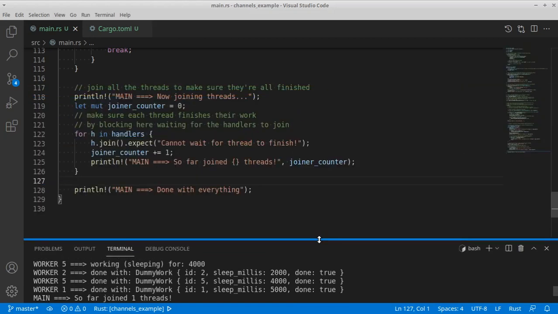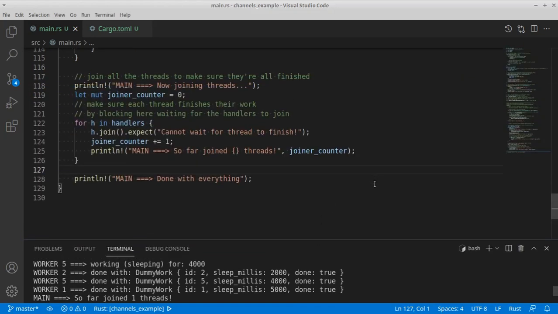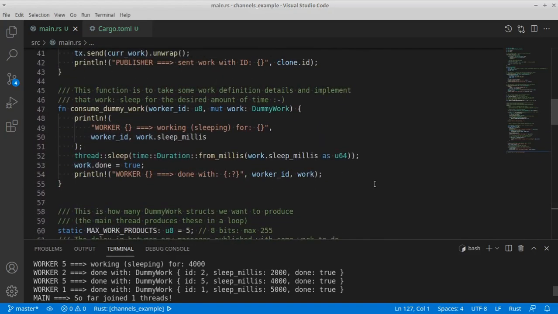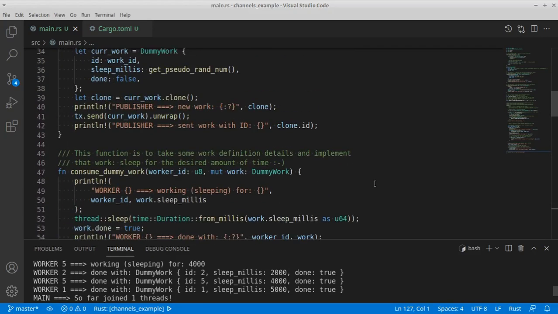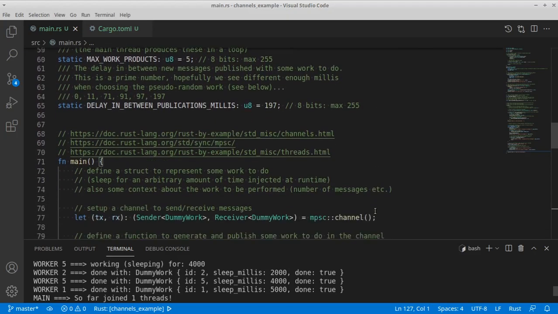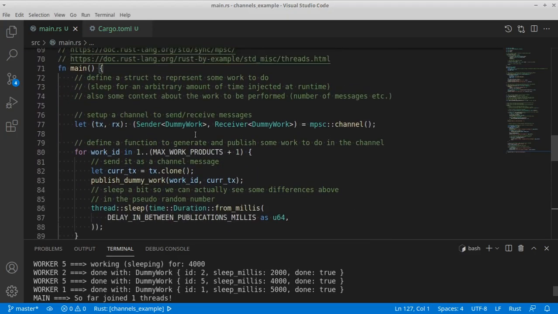All right, so here, as you've seen in this code, we've been dealing with channels, and channels are a modern way to deal with concurrency in Rust, but also in other languages like Go, for example.